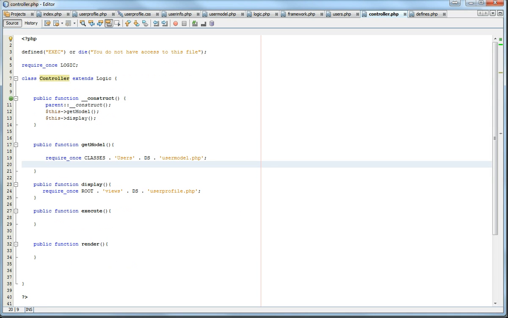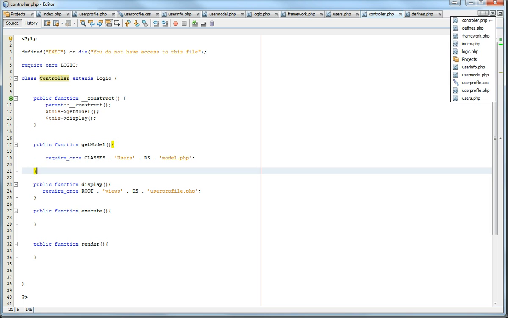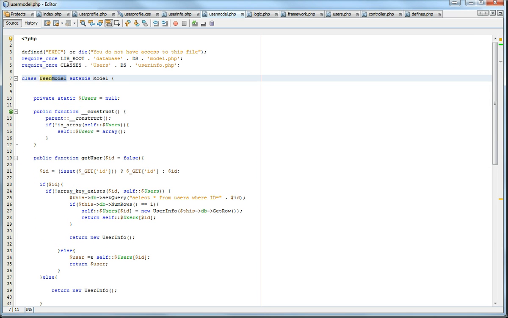So all we ever need to know inside of our controller itself is if we actually change the name of user model just to model, which is then the users folder, once again as well, we potentially need to come over to the users model, wherever it is, because I've lost it again, and we're going to change the name of it to users model, to keep the naming convention correct.